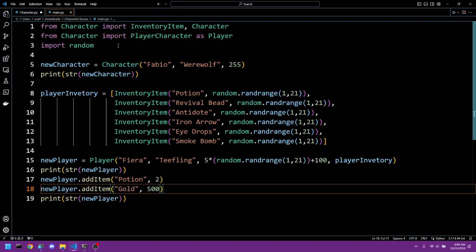There are thousands of them. And there are thousands of them for each and every language. I know JavaScript has something like 36,000, or at least that's what it was the last time I looked. But it has a ridiculous amount of libraries to work with. So that's going to do it for using the import command.